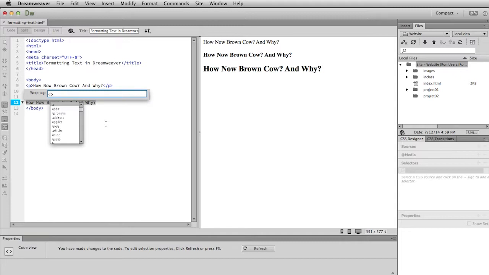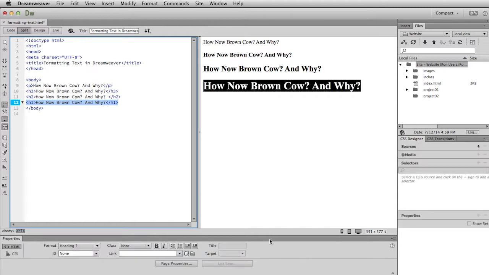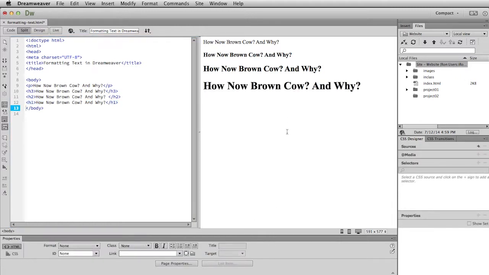So I want this to be H1. So I'm going to type H1. It will show it to me here in the list. I'll hit the Enter key to say, yep, that's the one. And then I'll hit the Enter key again to apply it. Then clicking the refresh button shows up in the code over here. And obviously, once again, it is bigger again. It is still bold. Okay, so there's another method I didn't show you, and this is one I actually use quite often. You can just go in and type the tags right here in the code. Whatever you think is quickest and easiest at the time.